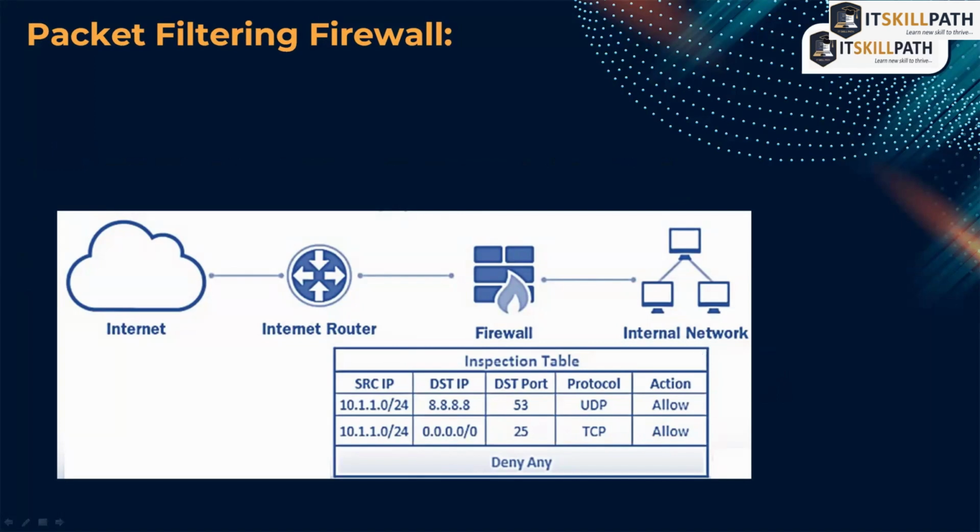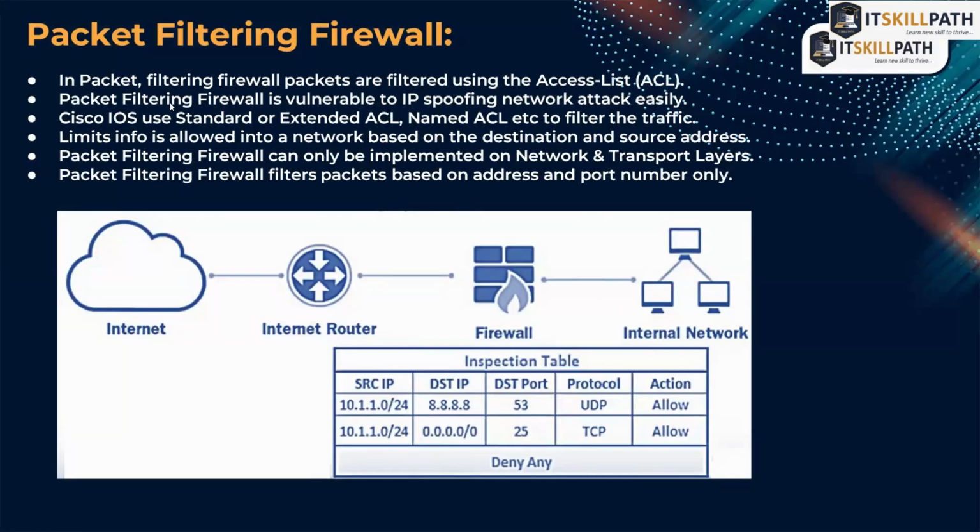Packet filtering firewall is also an example of a stateless firewall. It allows based on the source IP, destination IP, port, and protocol. Let's suppose we have created a rule for port 53 for DNS. If someone uses BitTorrent on it, it will also be allowed. It has the capability to identify source IP, destination IP, and port, but it doesn't have the capability to identify the application and services. That was the packet filtering firewall.